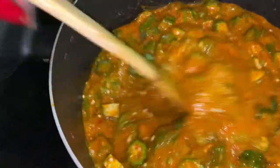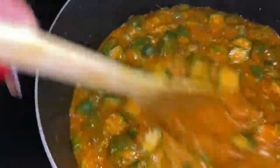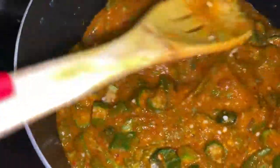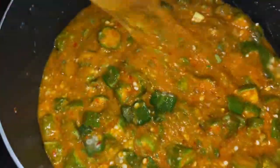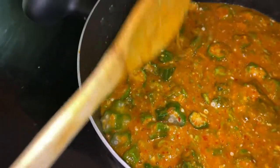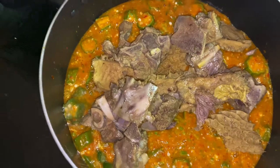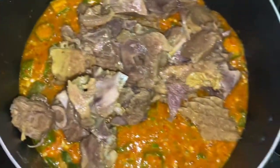I'm gonna let this boil for a little minute, because it still needs to cook. You see the way I use my arm, like my hand, because you want it to mix in really well. So everyone makes their okra different. This is the way I make mine, and it always comes out good. Everyone cooks different, so whatever floats your boat.